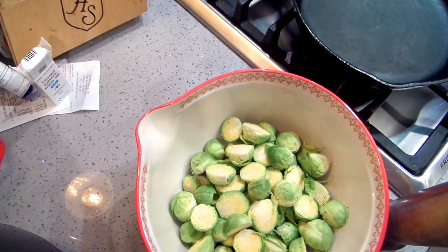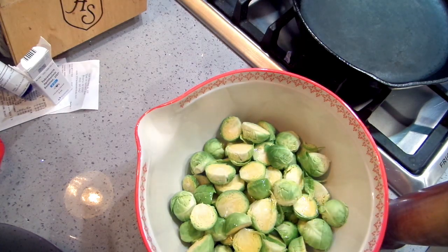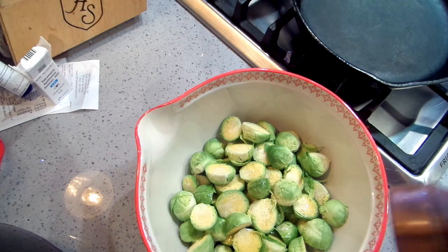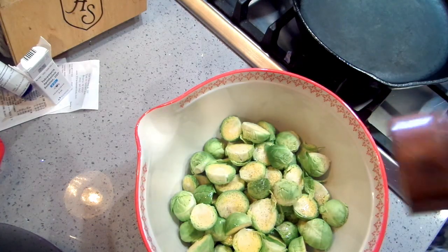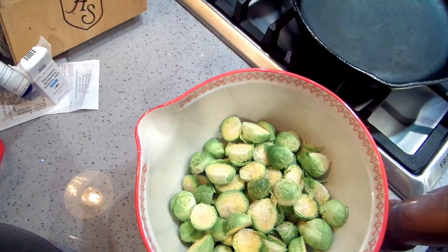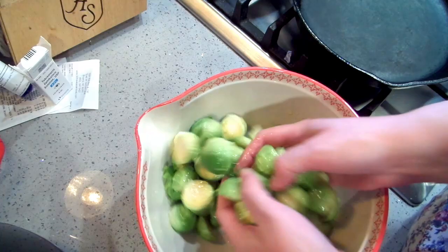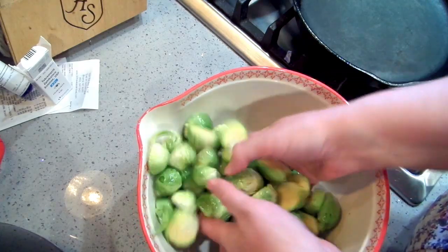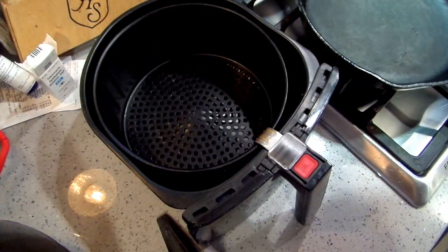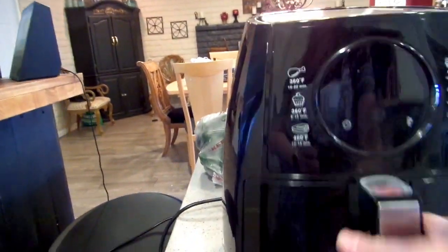Okay, now for our bonus air fryer recipe. I have Brussels sprouts. I'm just going to put a little bit of olive oil on them. Fresh cracked black pepper. A little Himalayan pink salt. I'm going to toss these guys around. I am going to put my Brussels sprouts in the basket of my upright, and I'm going to put him in there.